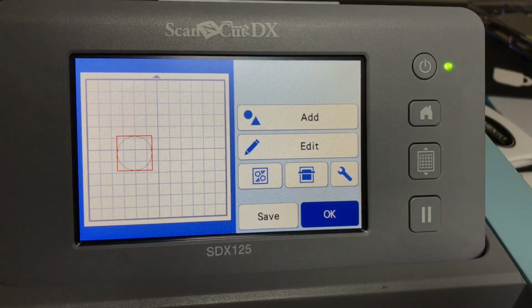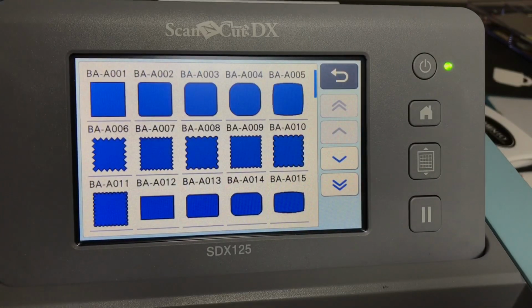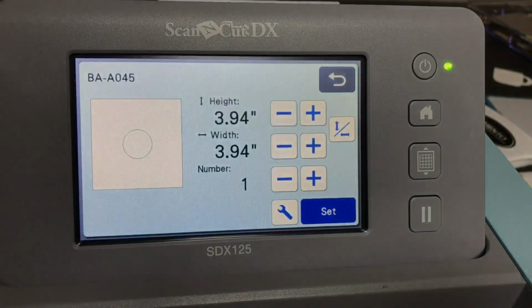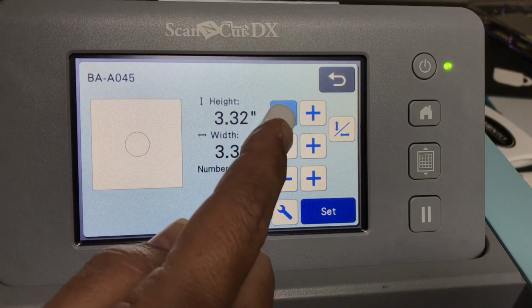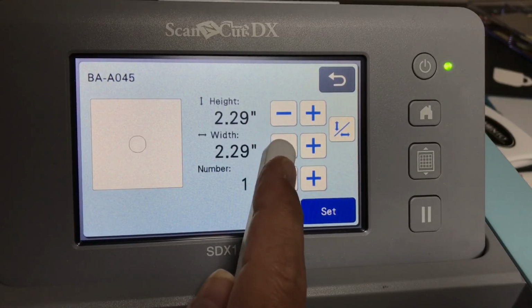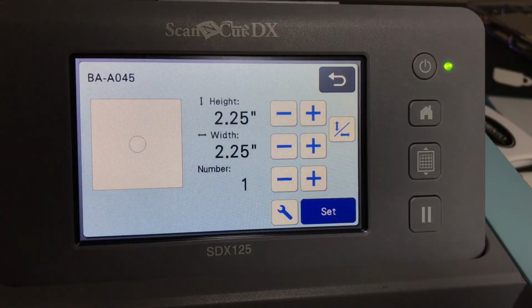We're going to add another circle. Let's go ahead and say add. Go to pattern, add a circle again. Same shape, just a circle. And this circle is going to be 2.25 inches. Again, you change the height, you change the width, they stay in proportion, because it is a circle. Okay, so 3 inches for the bottom and 2.25 inches for the top.